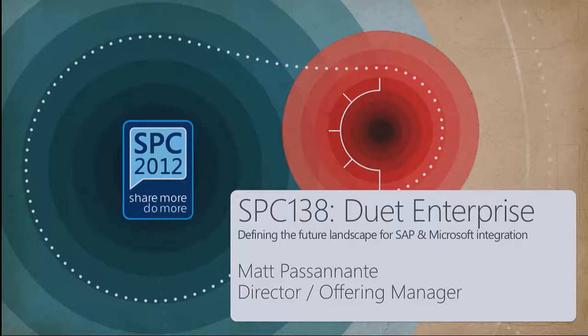Now, if there is one thing that I want you to walk away with from this presentation, let it be this. Duet Enterprise is flexible enough for you to implement into your organization today. If you're here in this session, that means that I know 3 things about you. Number 1, I know you run your business on SAP. Number 2, I know that you are a Microsoft shop. And number 3, I know that you have either a tactical interest or a strategic vision to integrate SAP data into the Microsoft platform.